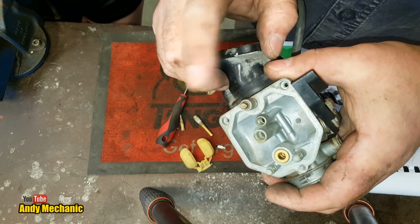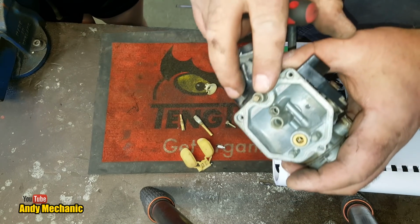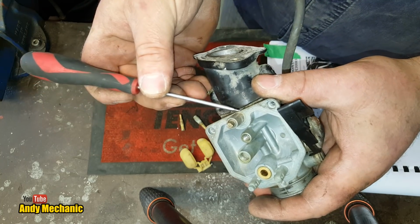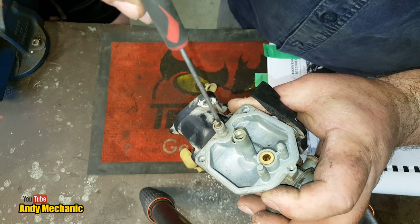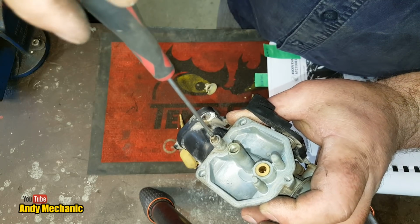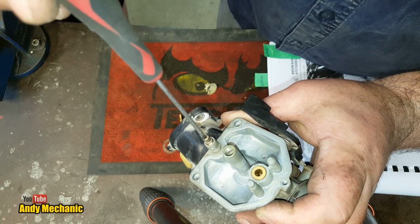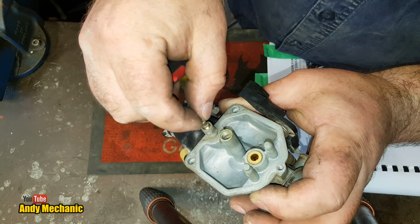Okay, so this is the mixture screw, and I'm assuming it's in the place it needs to be for that engine to run properly at idle, because it only affects the mixture at idle and very small throttle opening. So we need to count the number of turns to get it out. So if we turn that round, look, so that's half, 1, 1.5, 2, 2.5, 3, 3.5, 4. Is it loose yet? Nope.